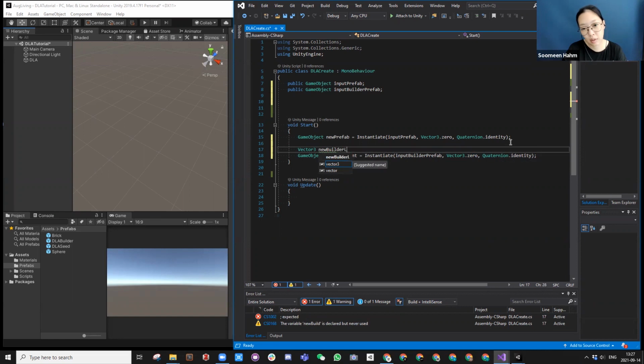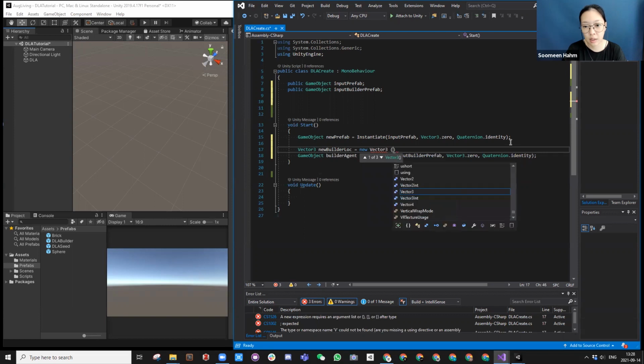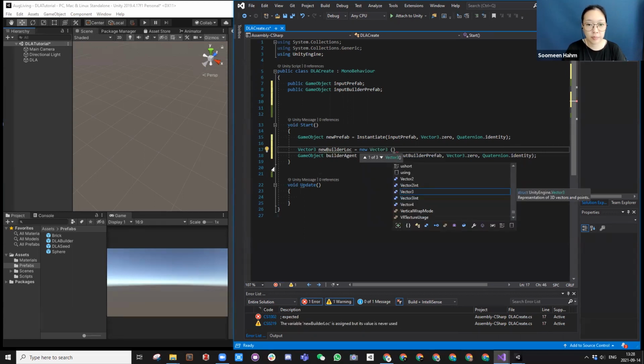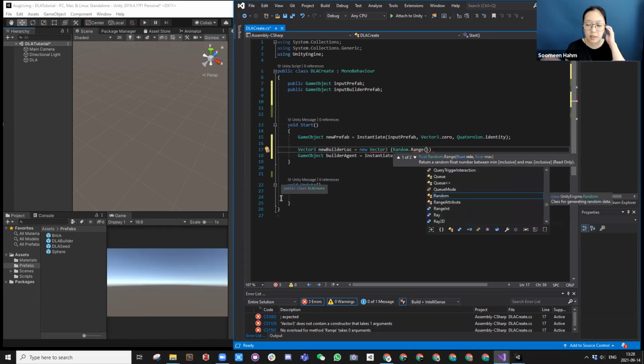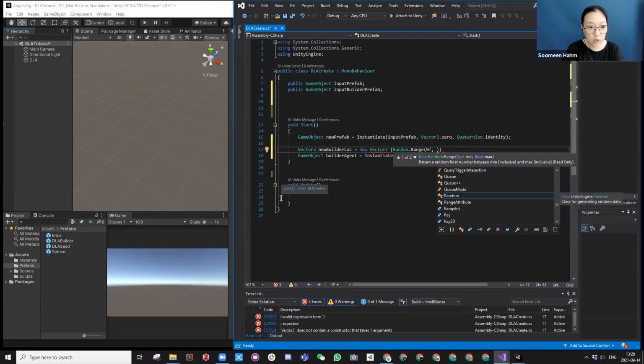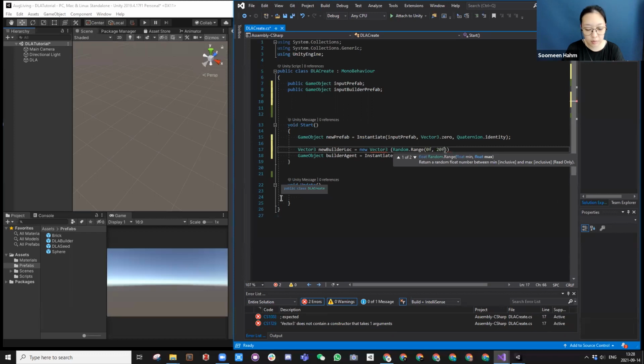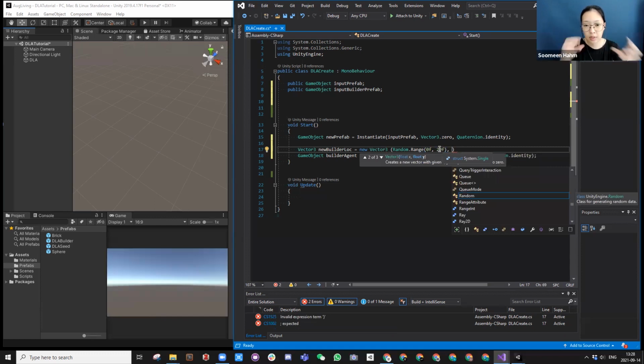Builder location is a new Vector3. And I'm going to create a random value with Random.Range, which can create a random value within a range. I can set from 0f to maybe for now 20f. Let's see. But you might want to change this value later.